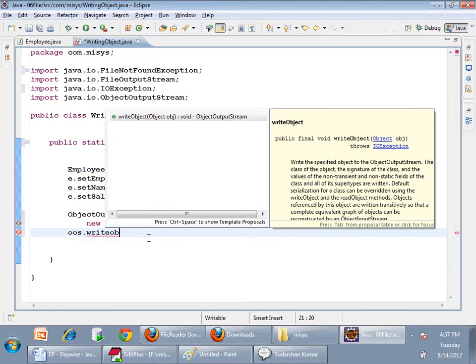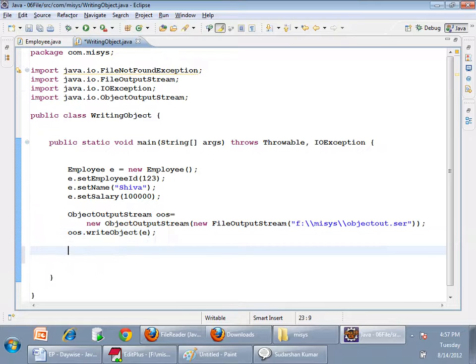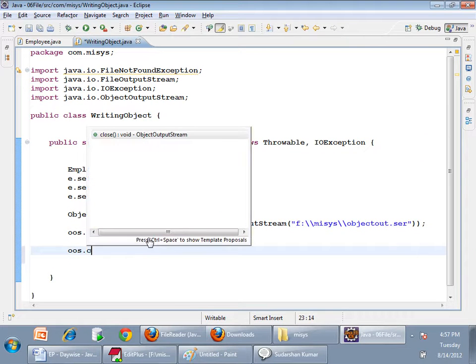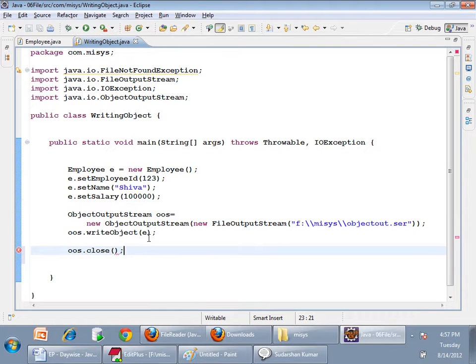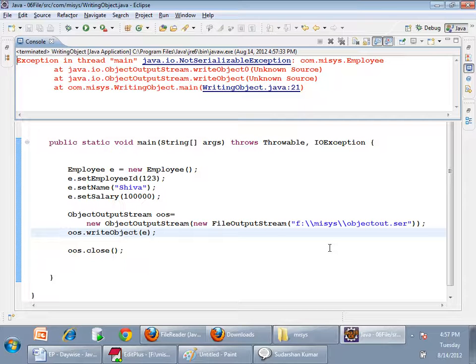For writing an object we have writeObject. WriteObject takes what? Object. Can I pass the employee object? That's it. Finally, we have to say oos.close. Let me check if that works. Oh, I got an exception.